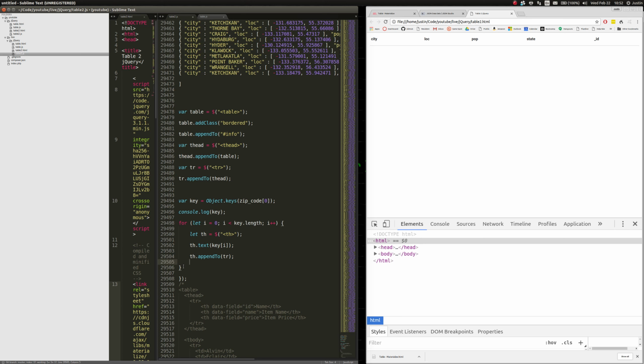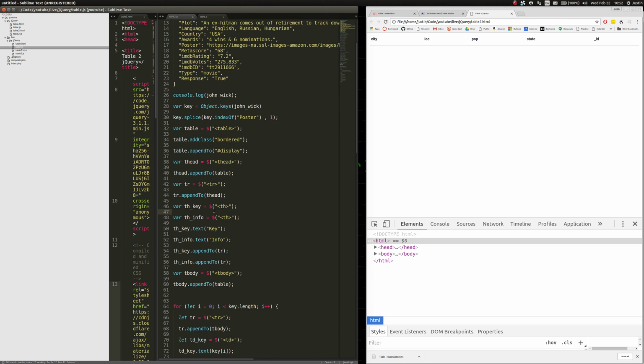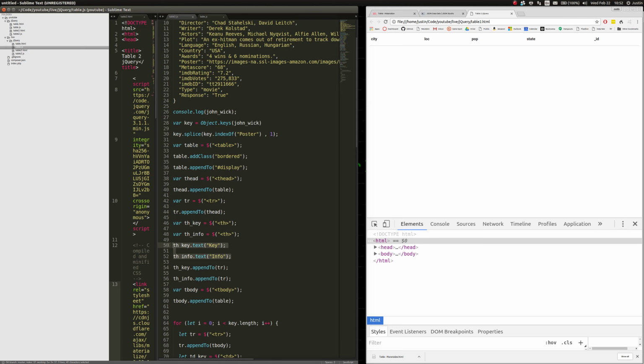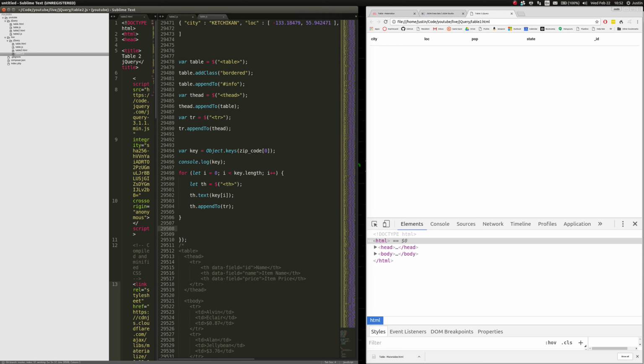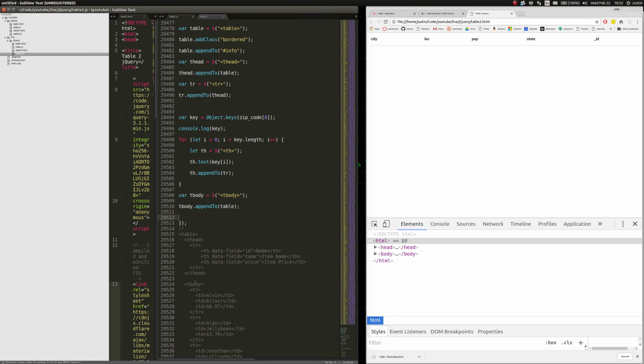Now once again, in my previous example, since it was only two, I just did it like this instead of having a for loop. Now since it's more, I'm just doing it with a for loop. So now I'm going to come down here, and now I need to apply this. But before I do that, once again, I'm going to copy paste from my own old code. I'm going to need to make the body. And then I just need to append it to the table. So now we've done the body, we've done all of this up here. Now we need to apply the actual rows.